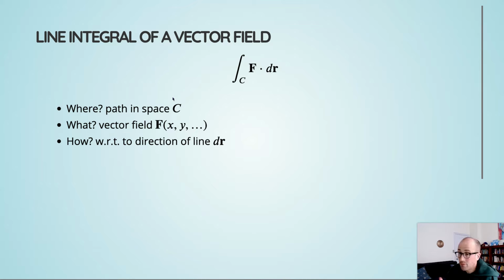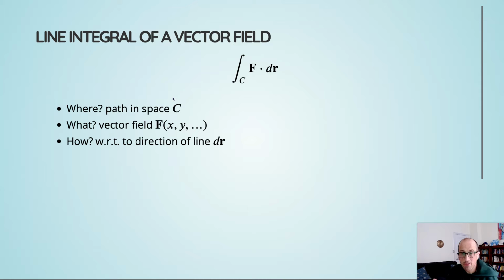If you're running a race, there's a question in track and field events of whether a race was wind aided. Did the wind help the athlete run down the track faster? That's kind of what a line integral of a vector field is measuring. How much did the vector field help? And the way it does that is our old friend the dot product. It's back from the beginning. Things kind of click together really nicely here.